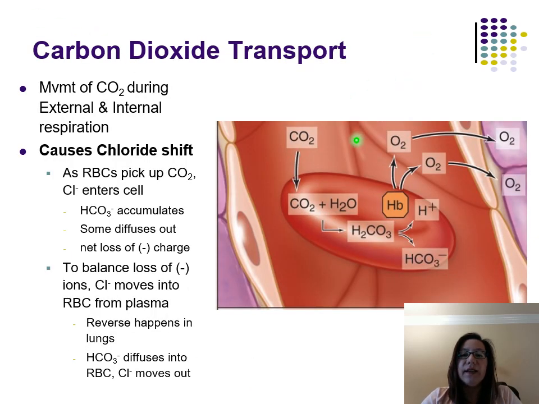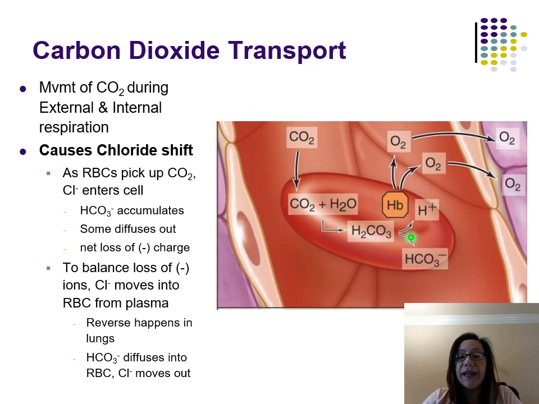Now, as carbon dioxide is moving into and out of blood, it's producing bicarbonate. If bicarbonate accumulates in blood, it's going to diffuse out of blood. Now look at the charge of bicarbonate. It has a negative charge. Now the red blood cell has an overall positive charge, but it wants to stay neutral. So there's something called the chloride shift, and it depends on the movement of bicarbonate into and out of the blood cell, which is a direct reflection of the movement of CO2.